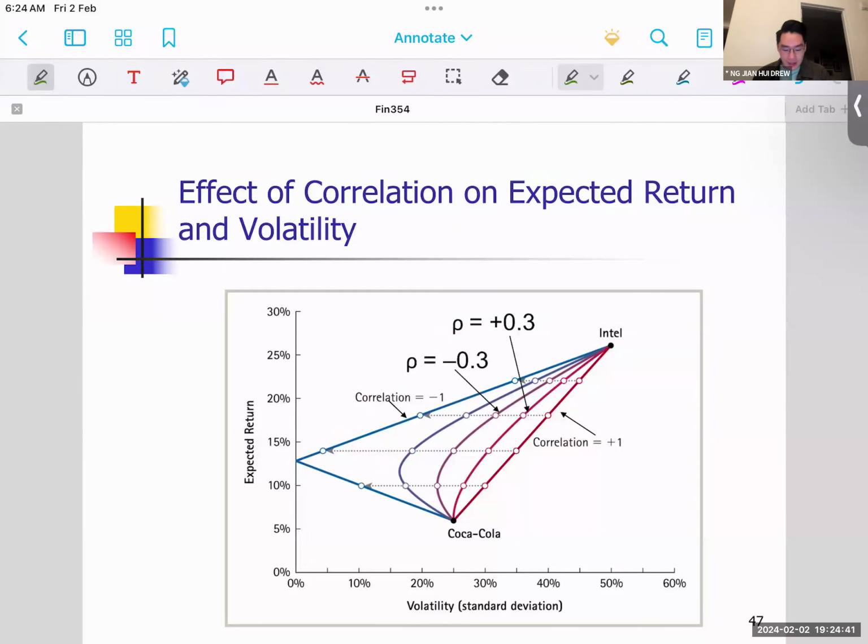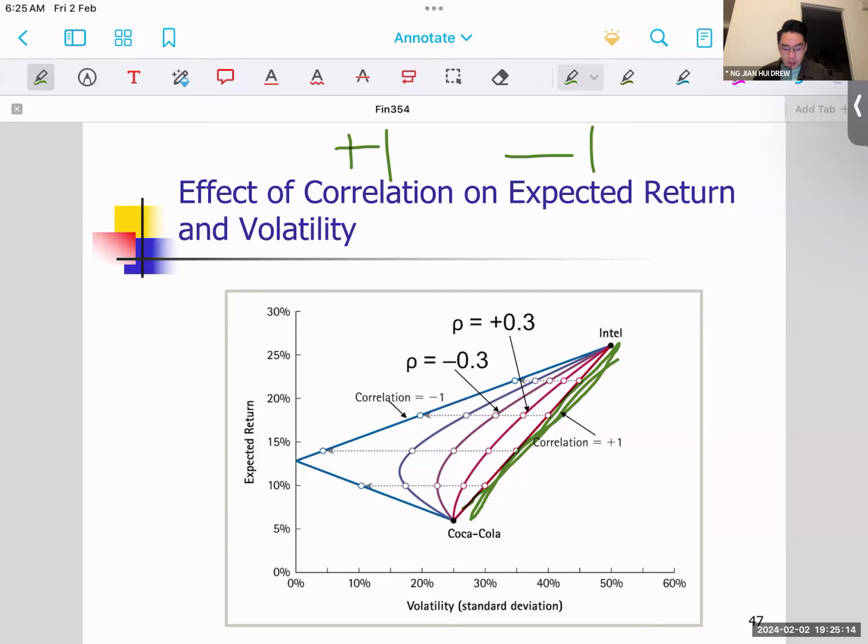So what happens? In a typical case, there is no perfect correlation, right? A perfect correlation means perfect plus one. Negative one is perfect negative correlation, which is what we want. In a portfolio, we want negative one. Now, of course, this will never happen in real life. If it's a perfect correlation, your modern portfolio theory graph becomes a straight line like this. It's no longer a parabolic curve.